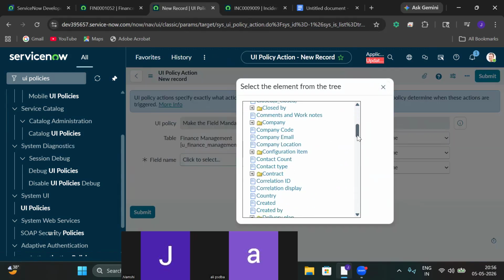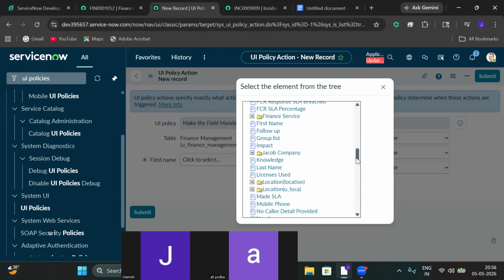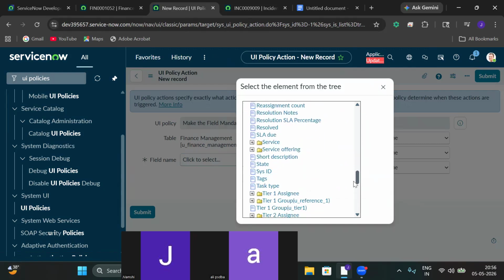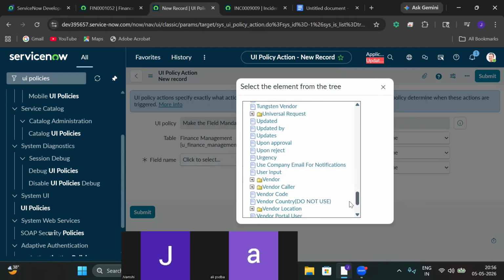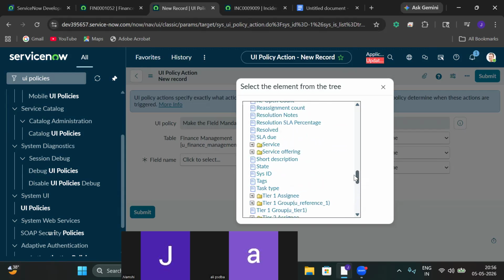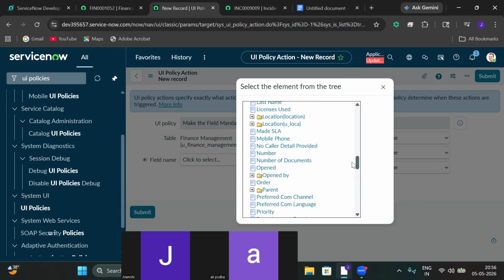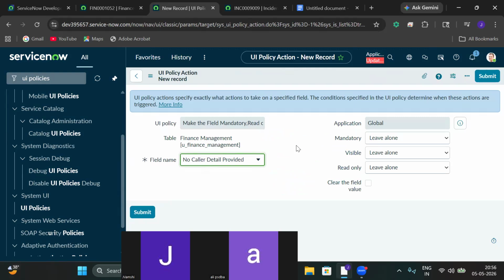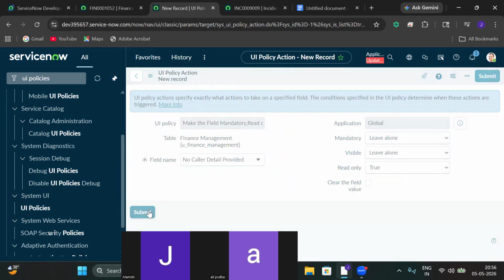No caller detail provided, right? Yeah, no caller. So this field should be read only. I want to make it. Click on submit.